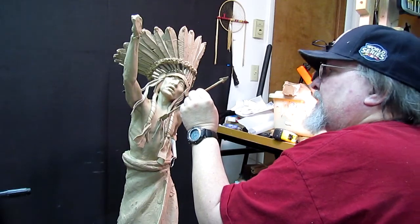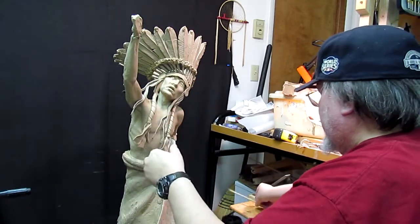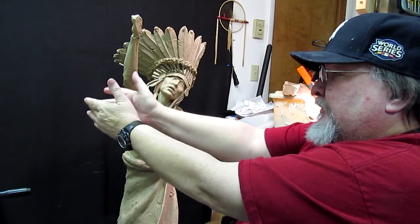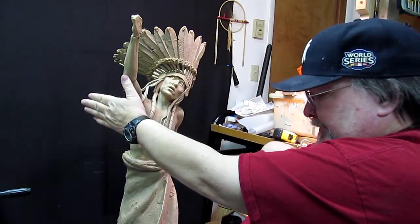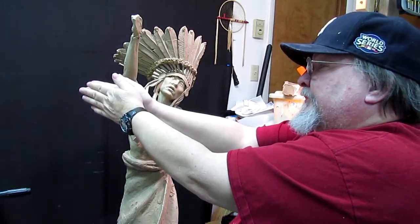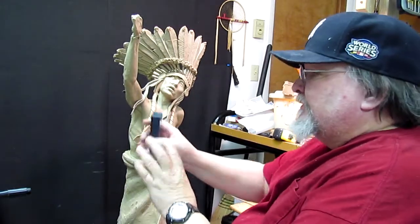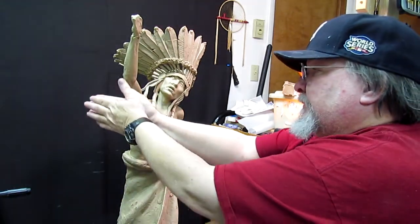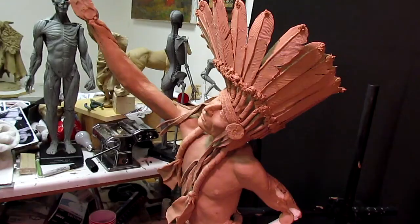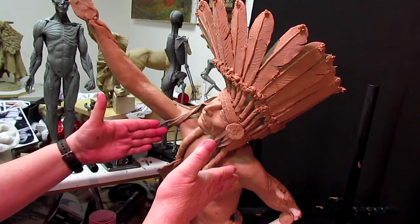What it would be is if you put your two palms of your hands together like this, and you put the arrow in your hands, the arrow would come to the tip of your fingers, and the butt of the arrow would be here at your chest. And so that, I took this, which is a laser device for measuring, and it was 20 inches.